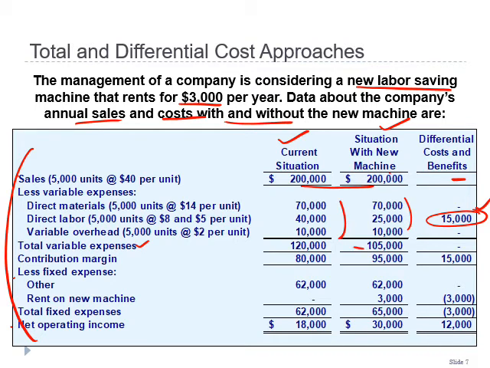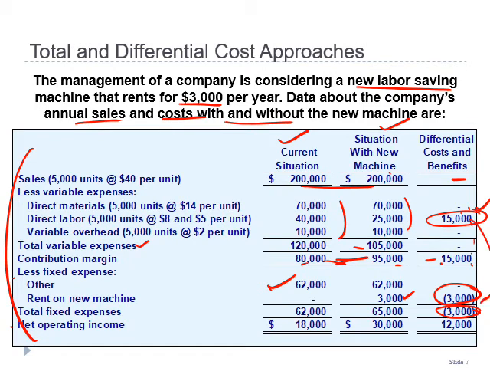The answer is 120,000 versus 105,000. Contribution margin has increased. You can see the 15,000 there as well, or you can see that this is the difference in the two options. So here it is 15,000 as well. Less fixed expenses, other are like this, but you have to pay machine rent as well, which is 3,000. In that case, this is a negative amount. How? Because it is going out of your pocket. So the total fixed expenses are going to increase by 3,000.